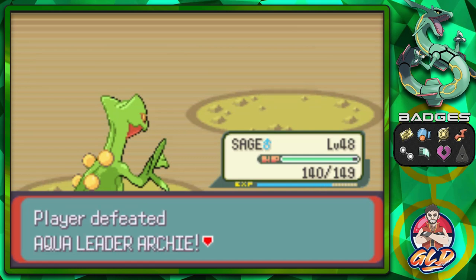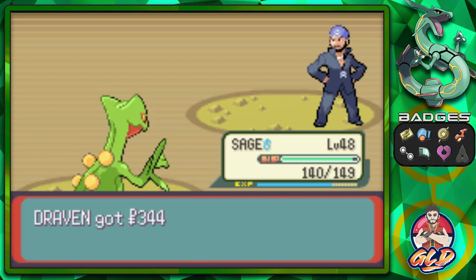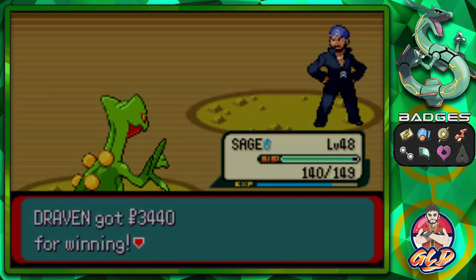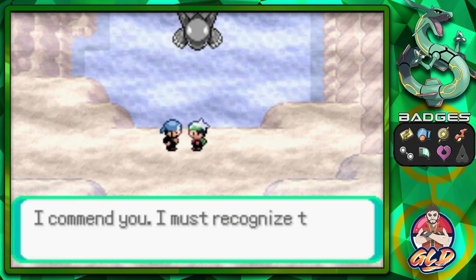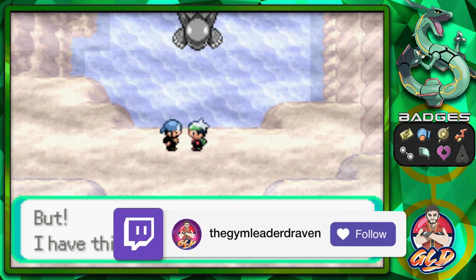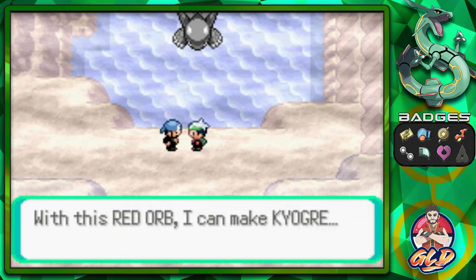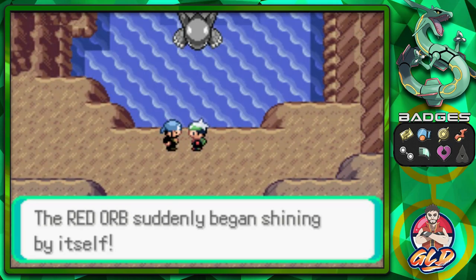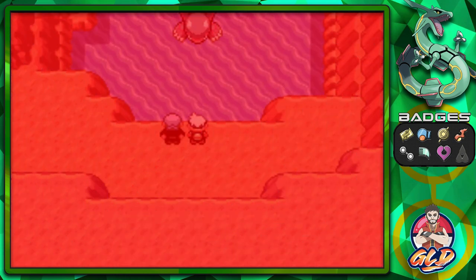And just like that, we defeat Team Aqua leader Archie. He's like, what? I lost to a mere child like you? Again, I think. Or actually, this is the first time we beat him. Huh. I commend you. I must recognize that you are truly gifted. But I have this in my possession. With this Red Orb, I can make Kyogre. Uh-oh. The Red Orb suddenly began shining by itself. And whoa. Holy buckets.